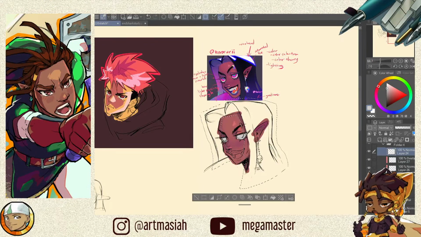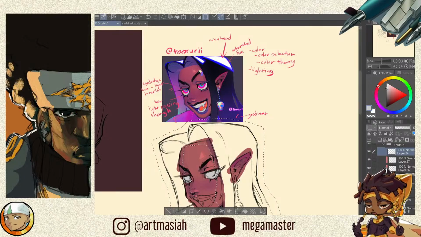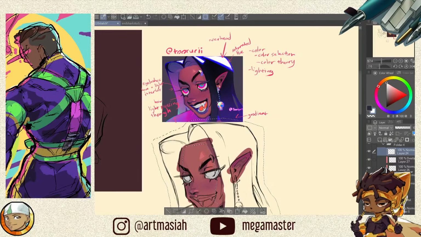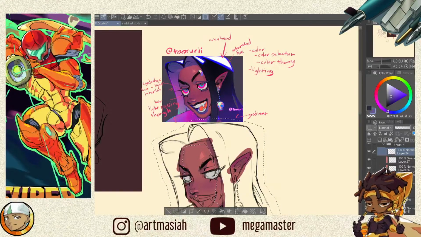Okay, and we're going to do a gradient. We're going to start in this blue realm, and it's going to be a pretty dark blue, and that's going to gradient into a lighter hue of blue, something along the lines of maybe that.